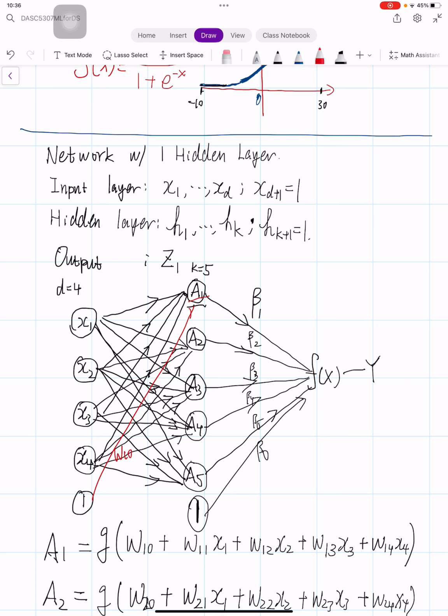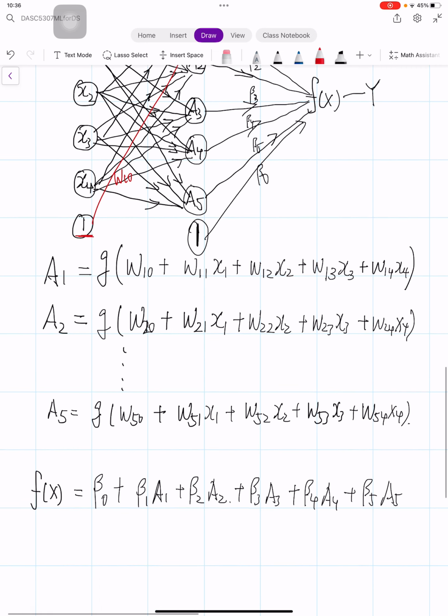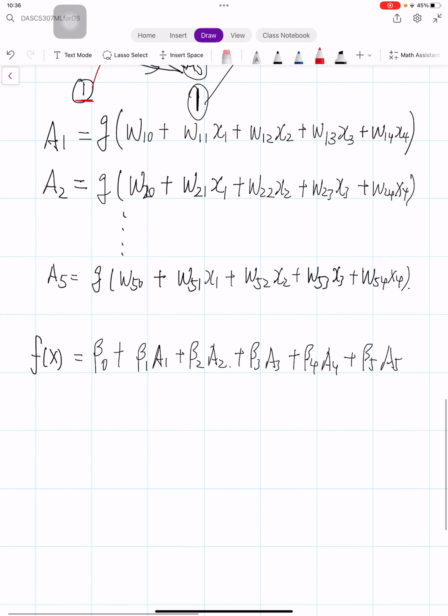Okay, transformation from the intercept to 1, and the a and the w1, right? This is w2 1, w1 2. This is w1 3, w1 4. Okay, so each line represents a node, represents a weight for this linear combination.